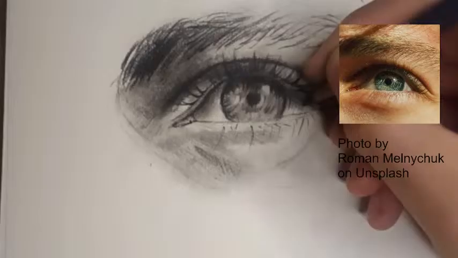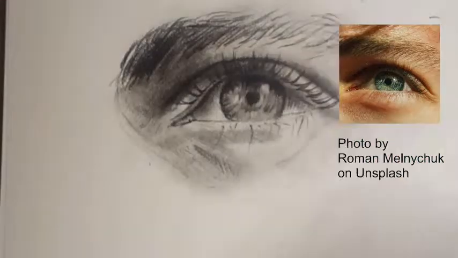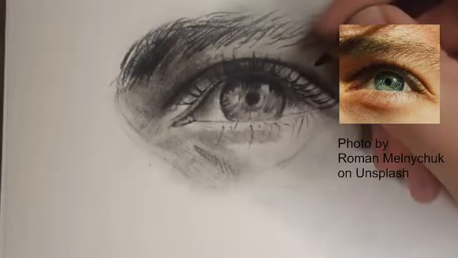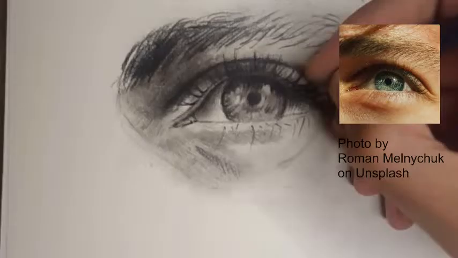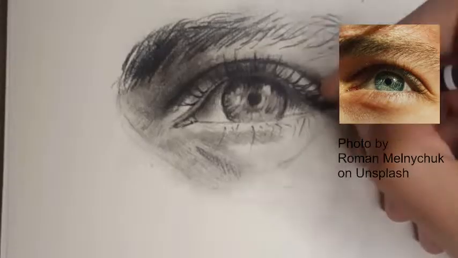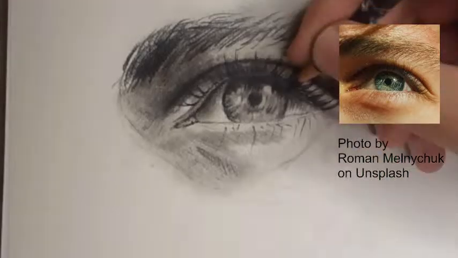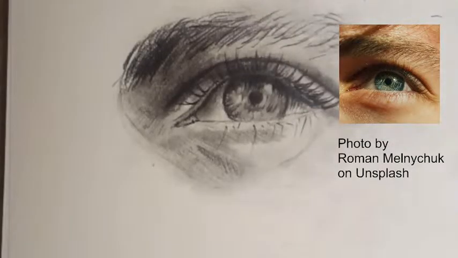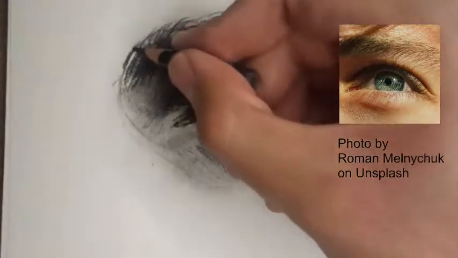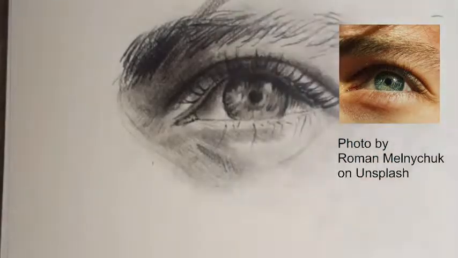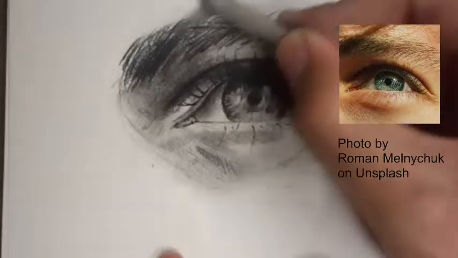And these little lines. Making this little nice shadow here.